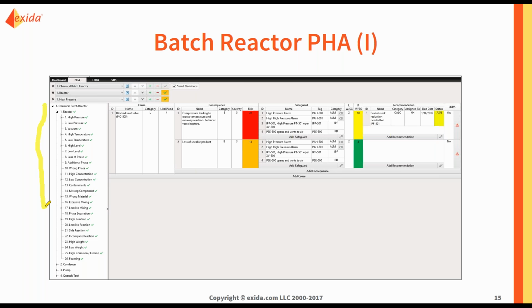So exida pre-populates a number of deviations that you would want to analyze for a reactor. You'll notice there are green check marks next to each deviation. The reason for that is not because the deviation necessarily applied to this process, but because we want to keep track of everything we've considered. In this case, we're going to focus on high pressure.